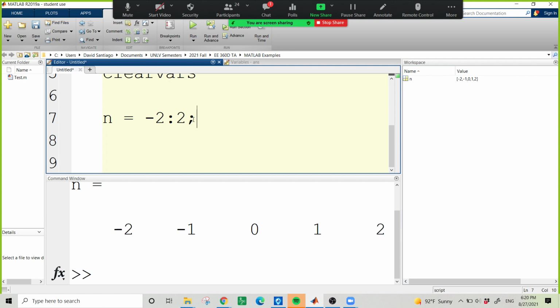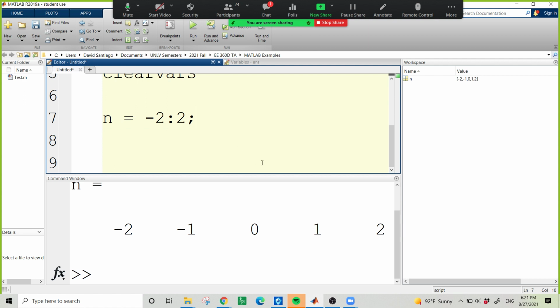So now the semicolon. Let's talk about that. So the semicolon is basically, if you put it at the end of your code, it suppresses your code. So it won't spit out whatever it's saying. So this wants to say its name, but if you put this right here, it'll just tell it, hey, don't say your name, just save yourself. Don't worry, we don't need to know about you.